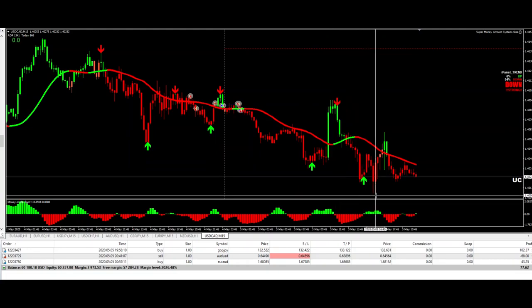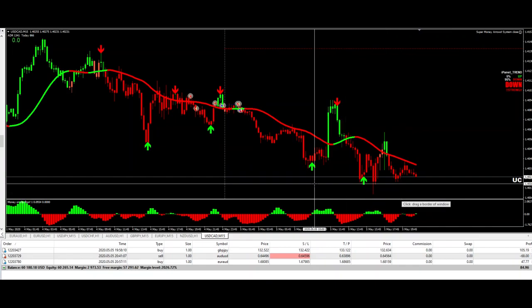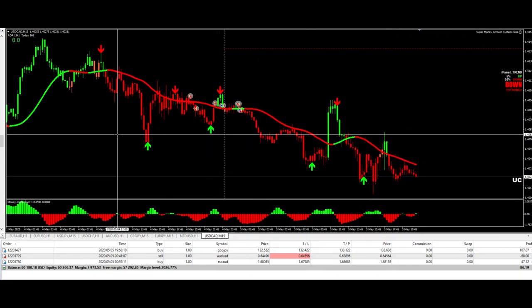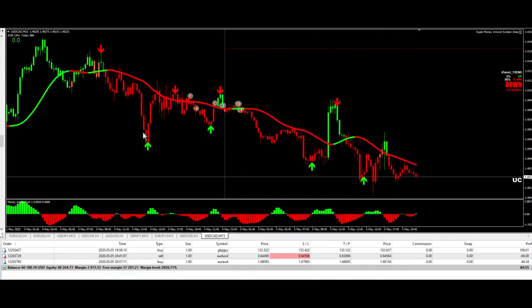All these are in line. Matter of fact, they were all good arrows. There was no problem with any of them. But once in a while, these arrows will pop up here and line up with the red and it won't take it because they're still going down. So that does happen. They get overrun sometimes. Not that one. It looks like this one here got overrun.